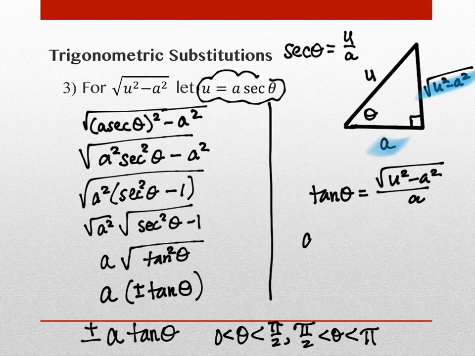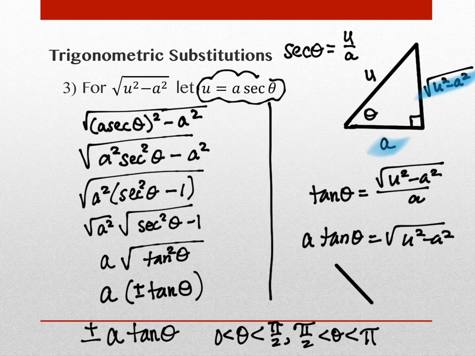And if we replace it, over here A is tangent of theta is the square root of U squared minus A squared. So why did I get a positive instead of a negative? Because I drew it in quadrant 1. If this picture were drawn, let me draw it small underneath, but if this picture were drawn in quadrant 2, this piece right here would be negative. Let me draw in the axes to sort of show you what I mean. Right? That piece on the bottom, that A value would be a negative number, right? Because I would be over in quadrant 2.